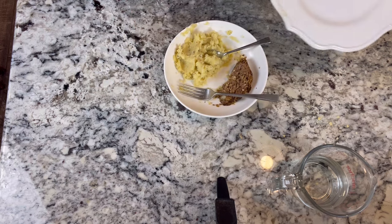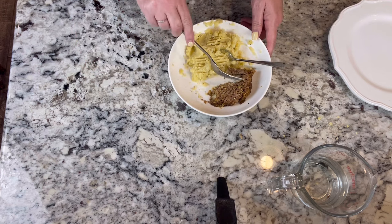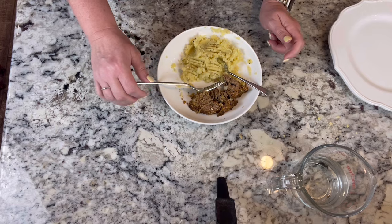The mashed potatoes look perfect and you'd never be able to tell they were not freshly mashed. We'll add a little bit more water to the meatloaf and put the plate back over it to steam for one more minute. Mashed potatoes look perfect, still super moist and tender. We'll do some mashed potatoes with the meatloaf — that's amazing! This opens up a whole new world, all the things I can save and have on hand for when the electricity is out because of a hurricane, or for quick meals before I go to work. So many possibilities — leftovers you don't want to throw away.